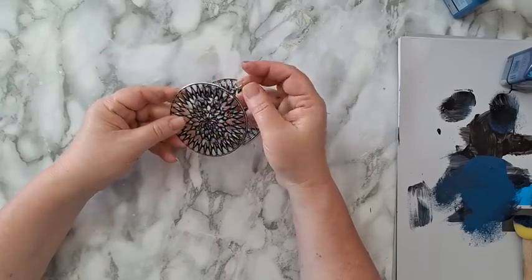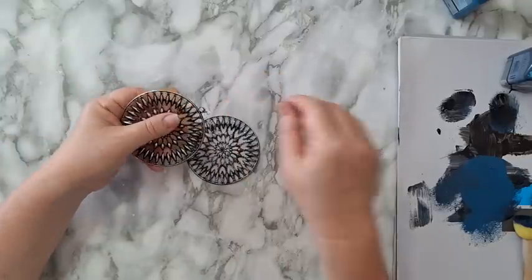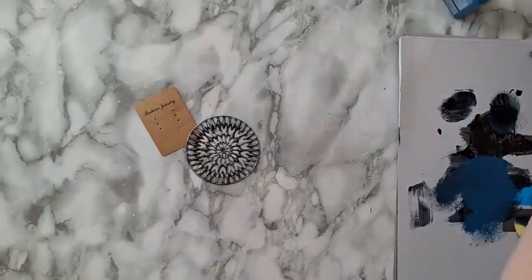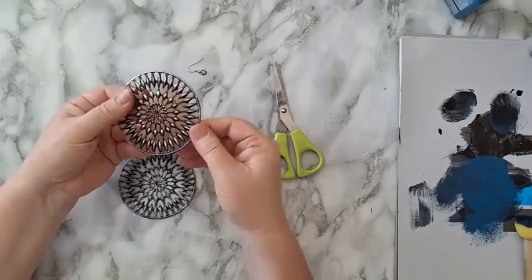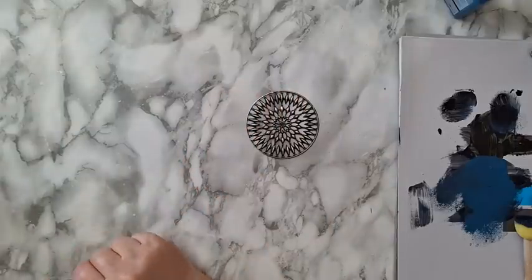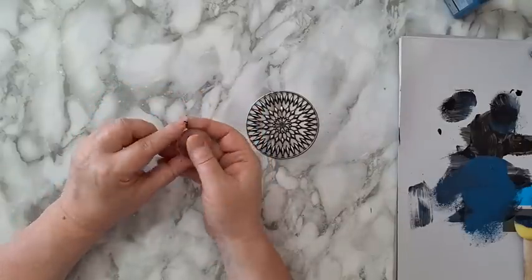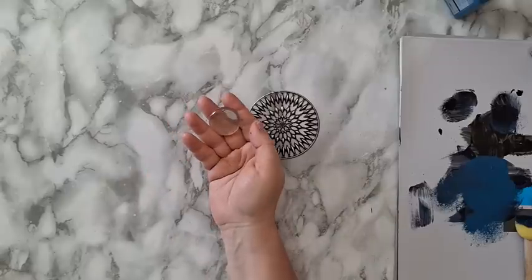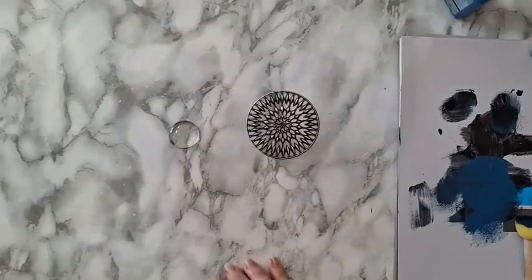I'm going to put the earring onto the notebook cover. It's good that it's just thin metal — that's going to be part of the focal point. I also have this glass flat-back stone from the cheap store, which is supposed to be for aquariums, and I buy it and do all kinds of stuff with it. For this, I want a piece of white paper, which I'm going to trace around my stone using a pencil.